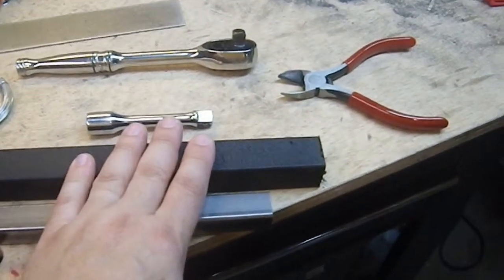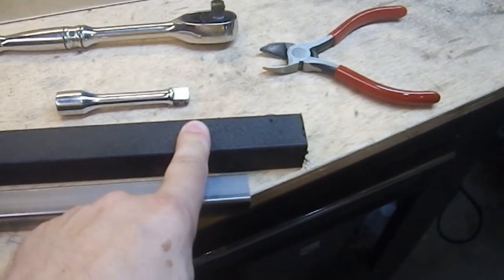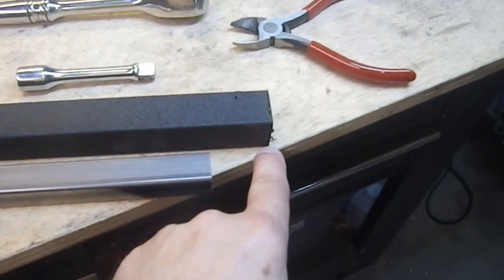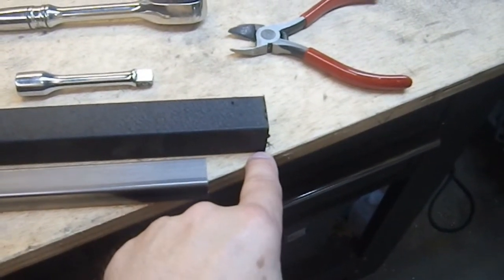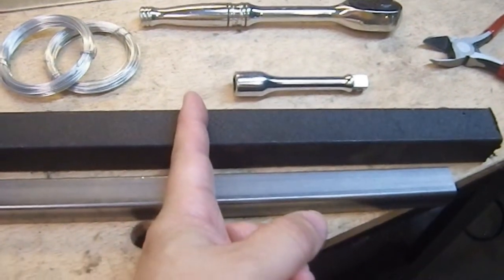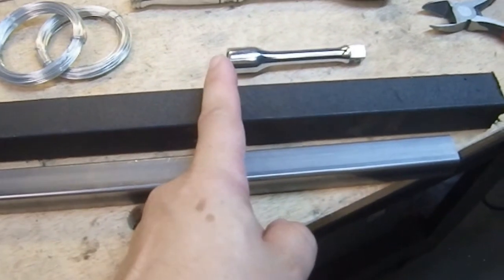He used a piece of square jack stock tubing and I'm going to use this one here. I've got two to play with — this one's a little on the small side, so I'm going to be using this one. You cut an angle here and this becomes the end that actually does the tightening and guiding. This end will have little notches in it for the wire to sit in, and it's going to be about 6-7 inches long.